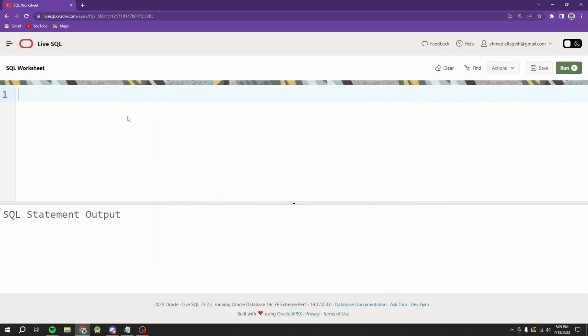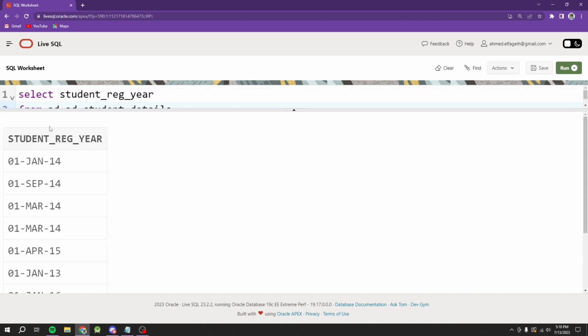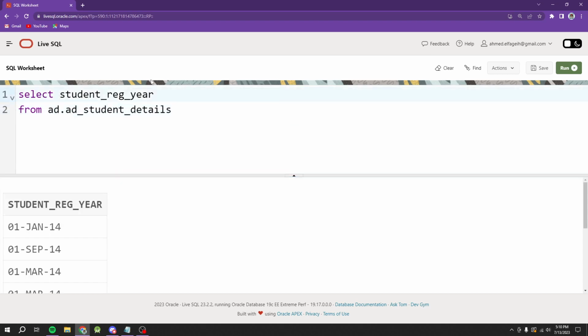So if I select the student registration year from the academic database, using AD underscore student underscore details, which is the name of the table, and click run, I will see all the dates when the students were enrolled in the university or the school or whatever.